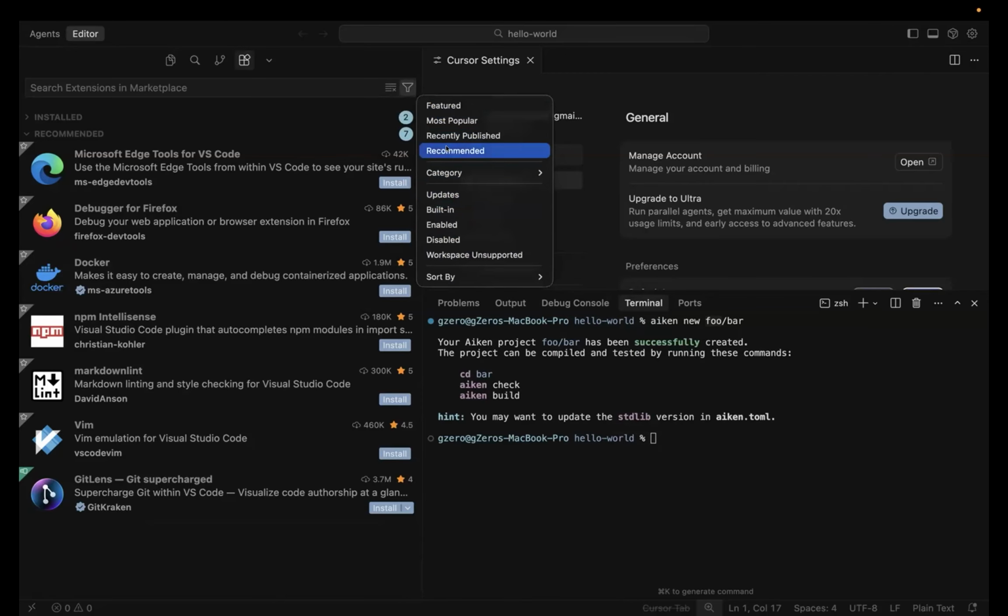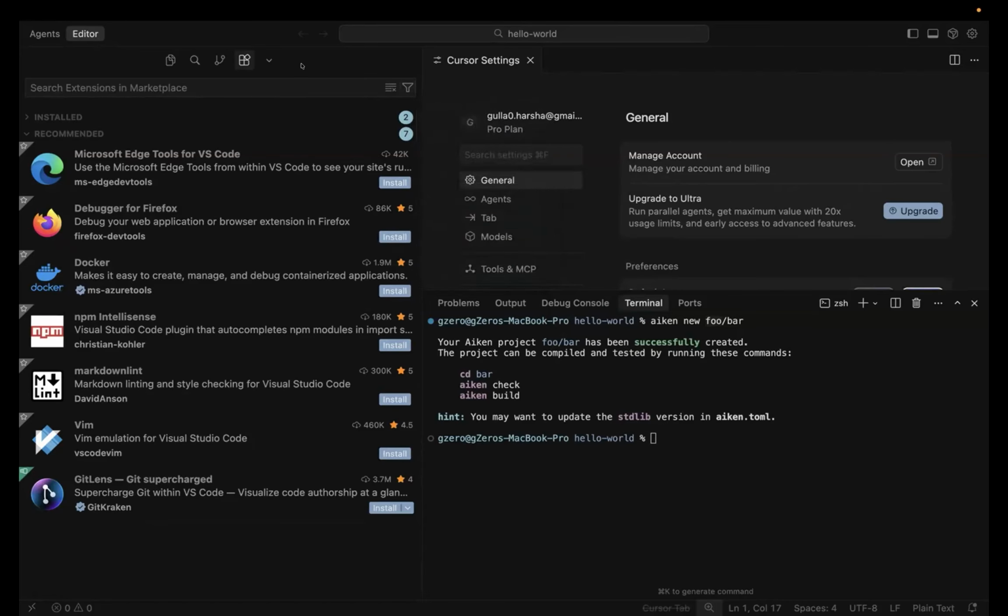Let me just check. No. Settings, built-in updates. Sort by. Where is it? Does this specifically have a settings thing? I know VS Code has a little settings one.